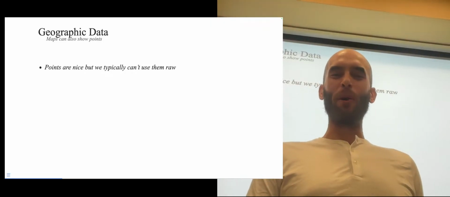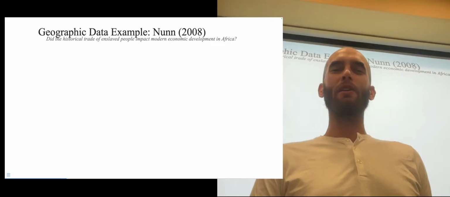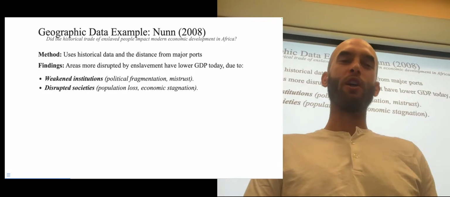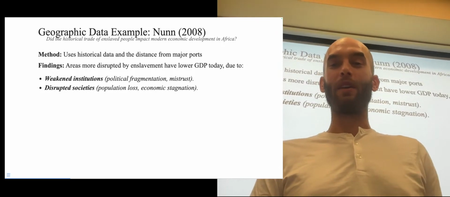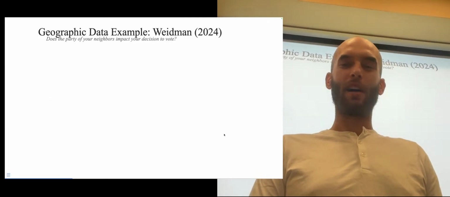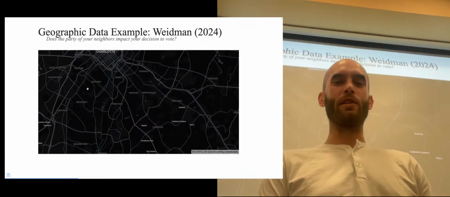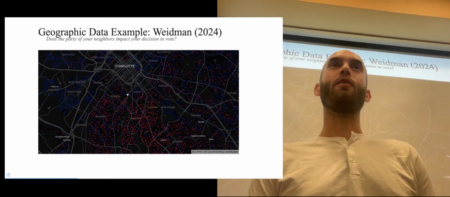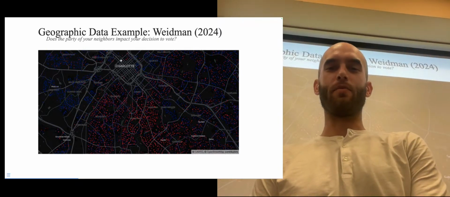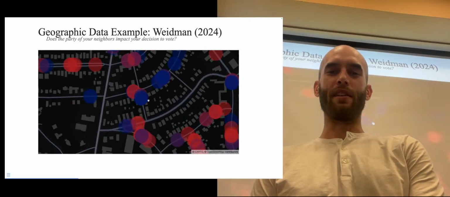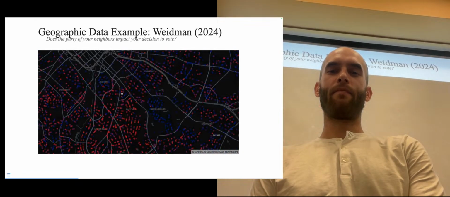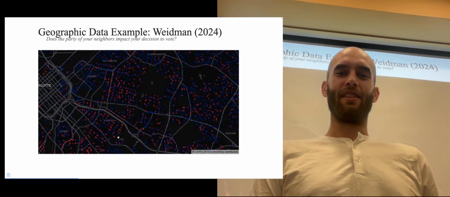So we have points, and we have these shapes, and we can do a bunch of stuff to it. This is a very famous economics paper which uses geographic data to talk about the role of institutions. And then my dissertation used voting registration records. I geocoded everyone in North Carolina. So this is just outside Charlotte. You can see this is a very detailed map, and these are all the different voters in the area. So you can play around with this.